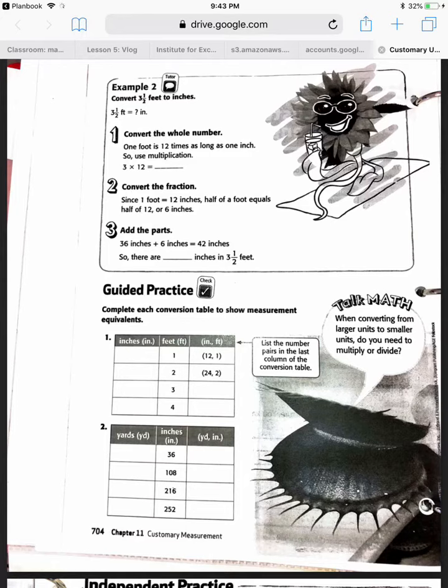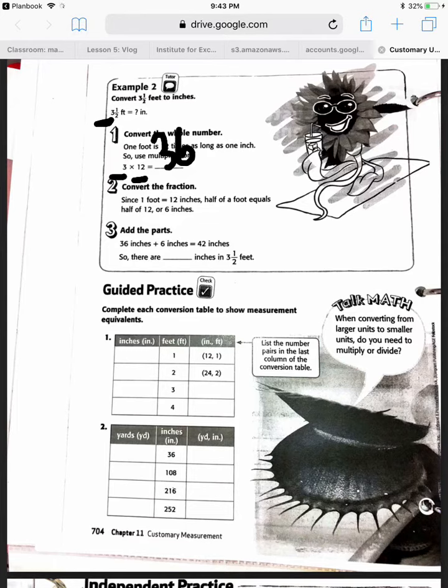So first it's saying you need to convert your feet that you have, and you need to convert them into inches. So what it says is it reminds you that 1 foot equals 12 inches, and they say that you have 3 feet, so they take your 3 feet and they times it by your 12 inches. And when we get 3 times 12, we end up with the number 36.